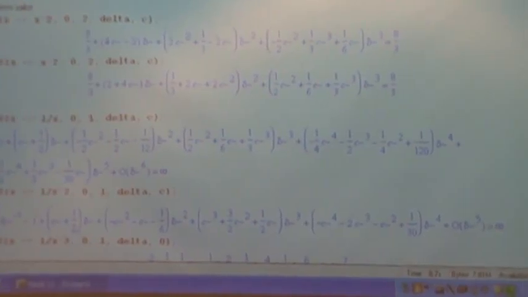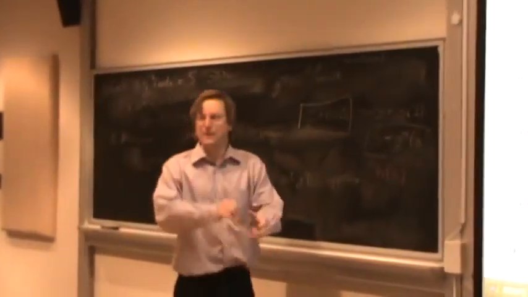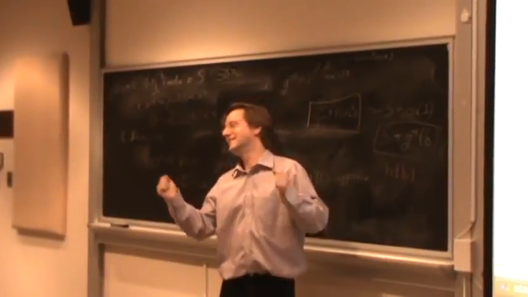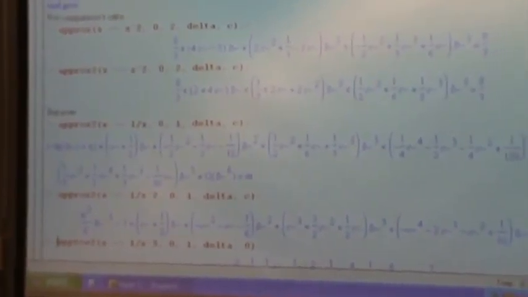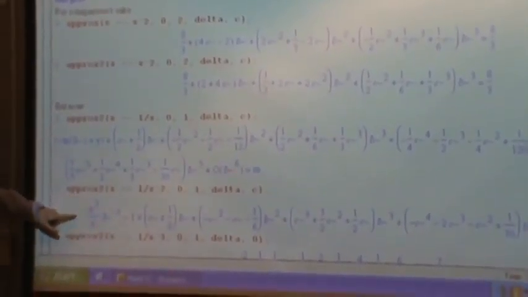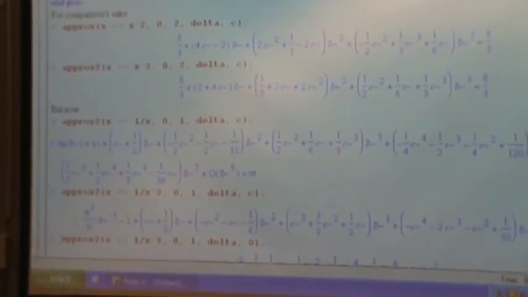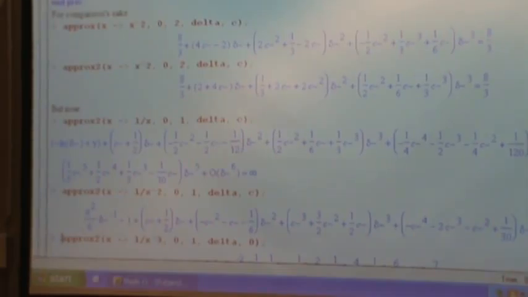Pi squared over 6. I'm actually doing a finite sum here from 1 to n, from 0 to n minus 1. And I got a pi squared over 6 out of that. It's kind of fun. But I did do an asymptotic approximation. There's no miracles. And then really, -1 is kind of an interesting constant to come out on top. But it's telling us very much that integrating this from 0 to delta diverges at that speed. So if we have something else that diverges at that speed, and we add them together, they're going to cancel. This is what we'd like, but we want this to make sense.